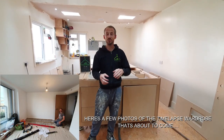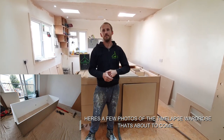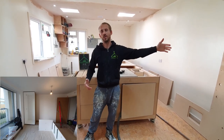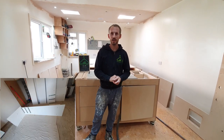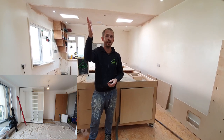So this one is literally a time lapse of the entire fitting job. Let's run through a few specs. It's 2.5 long, up against one wall on one side and open on the other. Three sliding doors. The tracks that I'm using are Horus. Everything's made out of MDF and we sprayed it in situ in our spray booth.